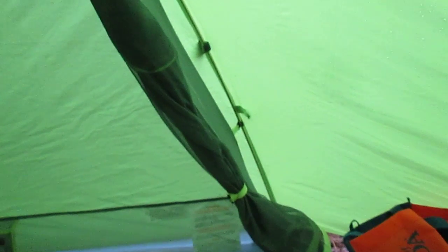It holds extra equipment, it keeps us dry, it cuts the wind — as you can hear, maybe. We're sitting next to US 90 outside of Pensacola, Florida. I can't show you right now because it's raining, and we're in a fully rainproof tent now — not just water repellent.